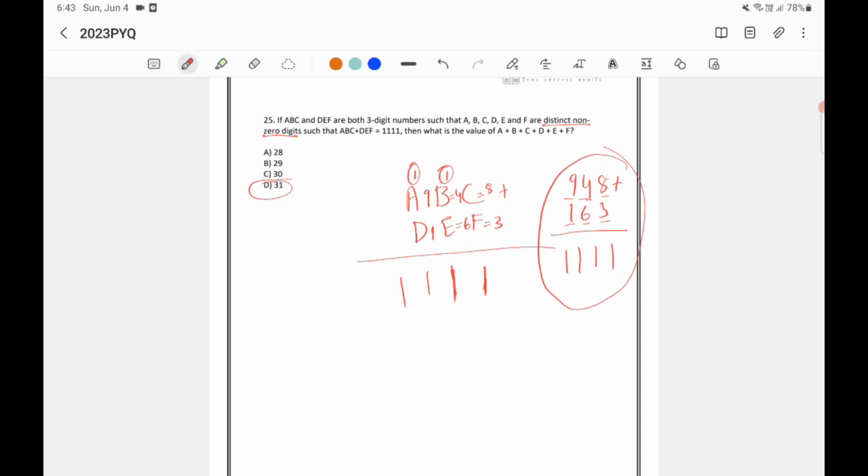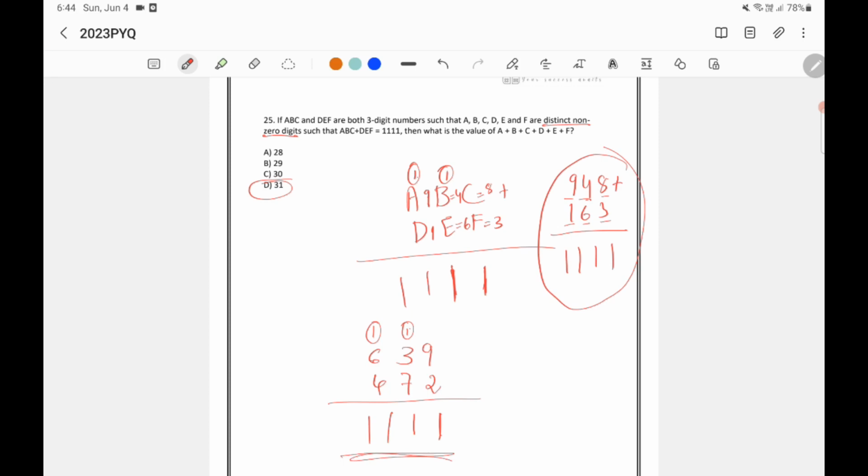There are different possibilities. For example, if I put C as 9 and if I put F as 2, 9 plus 2 is 11, so 1 will come here and 1 will come here. Now if I put 3 here, 3 plus 1 is 4, then plus 7 is 11, 1 will come here and 1 will come here, right? Now if I put 6 here, 6 plus 1 is 7, then plus 4 is 11. Okay, it also comes 1, 1, 1, 1.